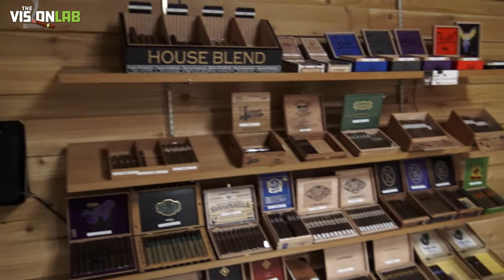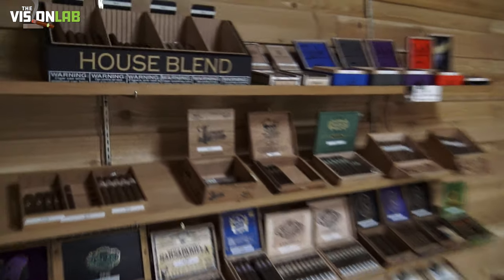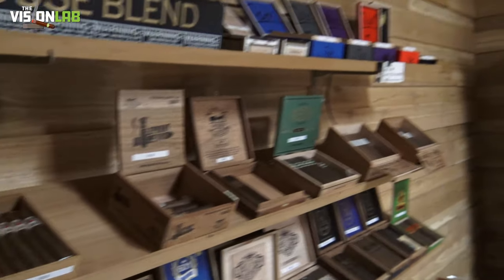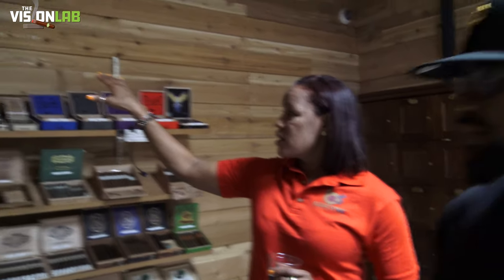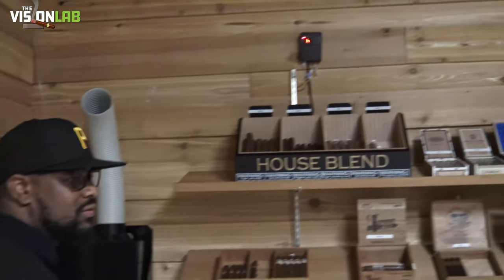We have some of our low-budget Buffalo Tins and some of our house blends there. We've partnered with different companies to bring non-label cigars, which I've been heavy into on this right wall. Right behind here, we wanted to bring in our humidification — we changed that. Humidification is key when it comes to cigars. Once the humidor reaches a certain level, it'll come on and blow out mist — it's piping to our water line.